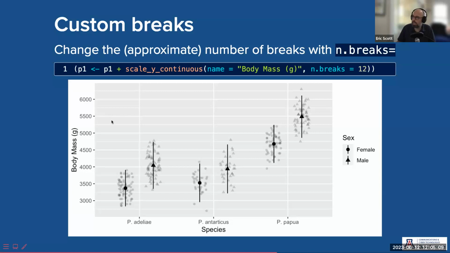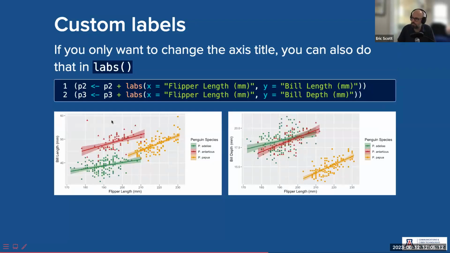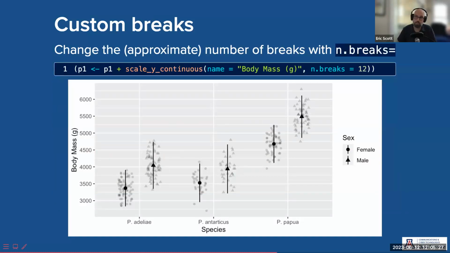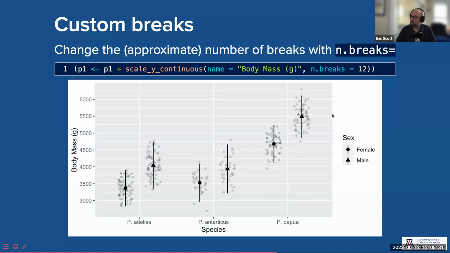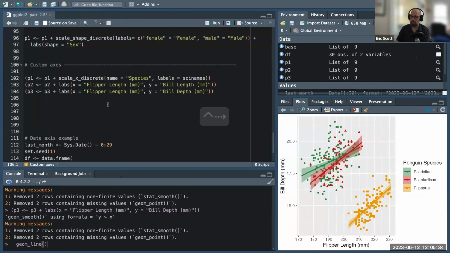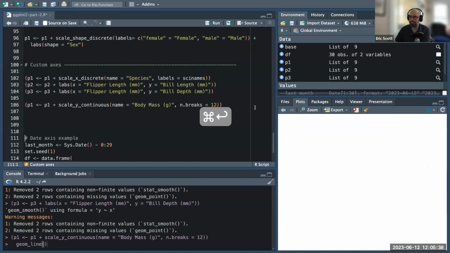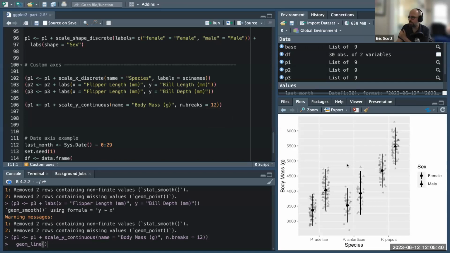And so this is why I mentioned for the color it doesn't really make sense. When we were talking about continuous color palette, you can supply breaks there and it will show up on that color bar where the numbers are, how many tick marks there are on that color bar. So it does the same kind of thing everywhere. But we don't want that. We're going to do this n.breaks thing here, change the number of breaks to around 12.